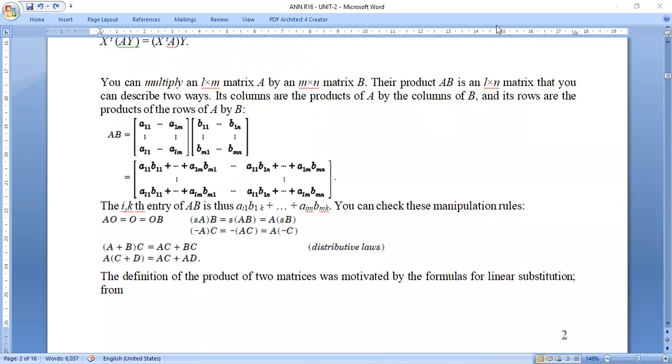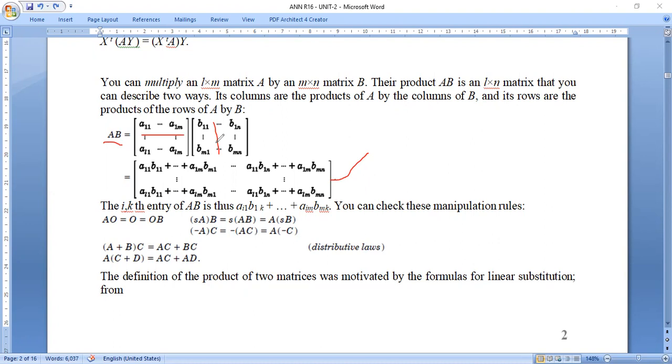Next, here we are going to learn how to multiply one matrix with another matrix. Already you know that A is one matrix and B is another matrix. Here we are going to perform the multiplication between two matrices. Then you get this kind of resultant matrix. Here also it is a row into column. Whenever we perform a product between two matrices, or a matrix and a vector, it is obviously row values into column values, isn't it? So that is the resultant matrix you have here.